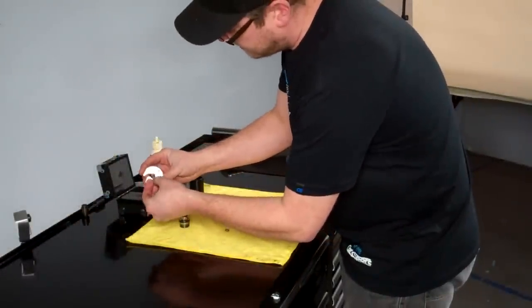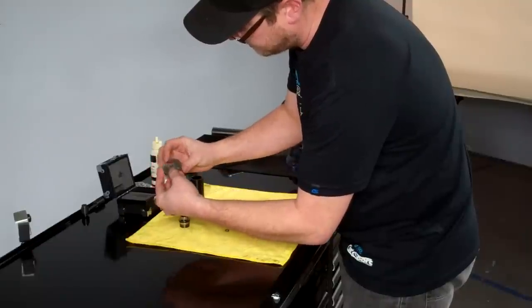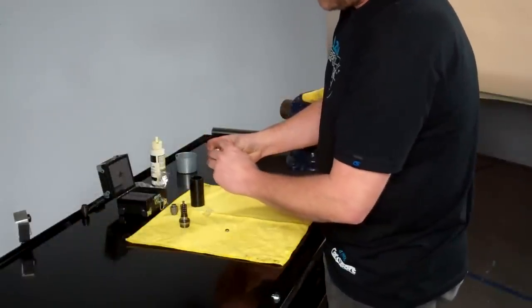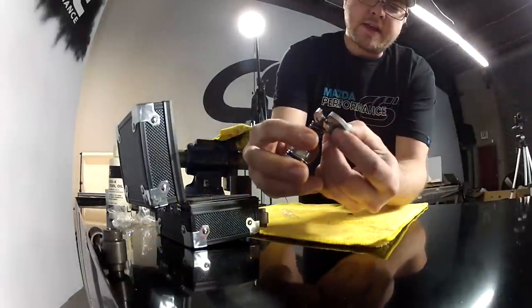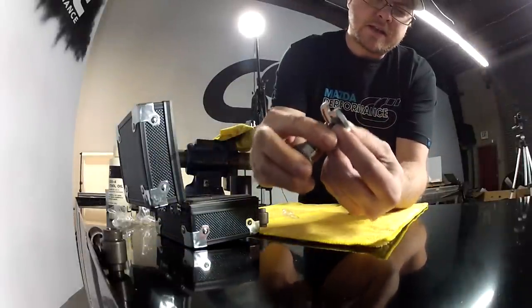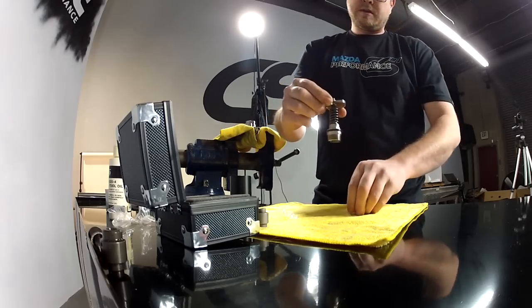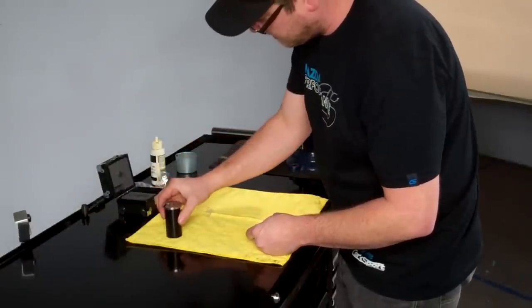I'm going to place the spring retainer into the CorkSport installation tool with the groove in the retainer facing the groove in the installation tool. And then I'm going to slide the piston into the groove in the retainer and place that into the pipe.